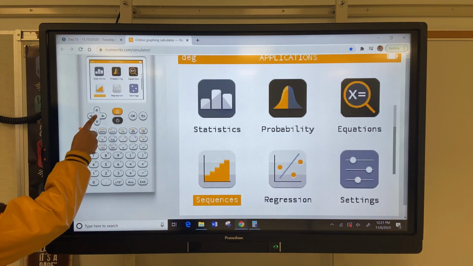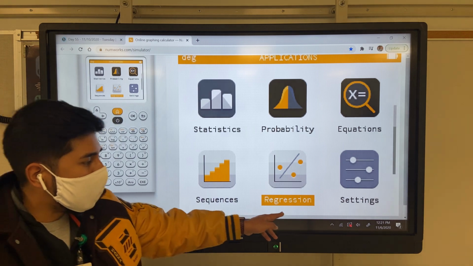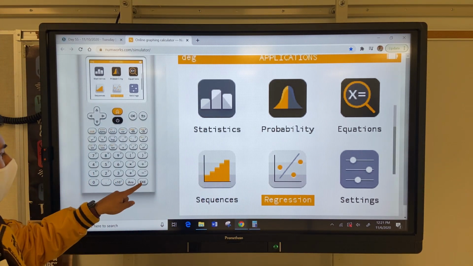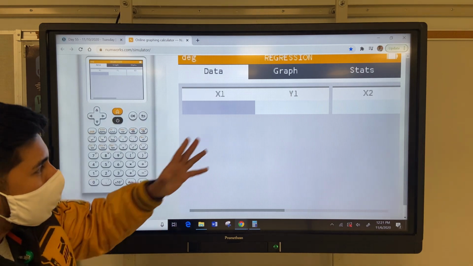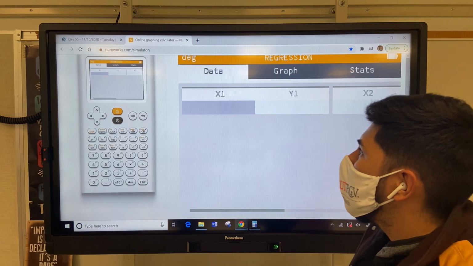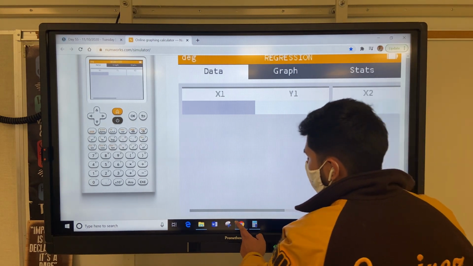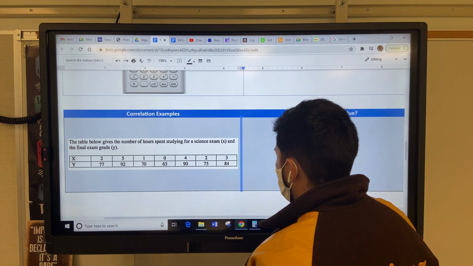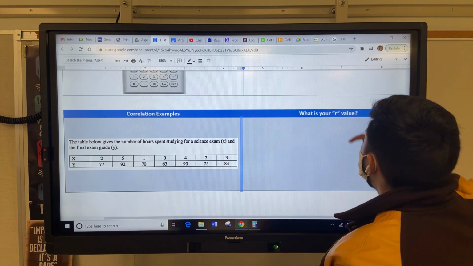I press down, and I'm going to press the side, and you'll see that it's highlighted in regression. You press this EXE, I guess it's enter, and here's the table. In this table, we're going to put in those table of values that we just got from the notes. Boom. X, Y, it's there labeled for you. So let me see how I can fit this in.